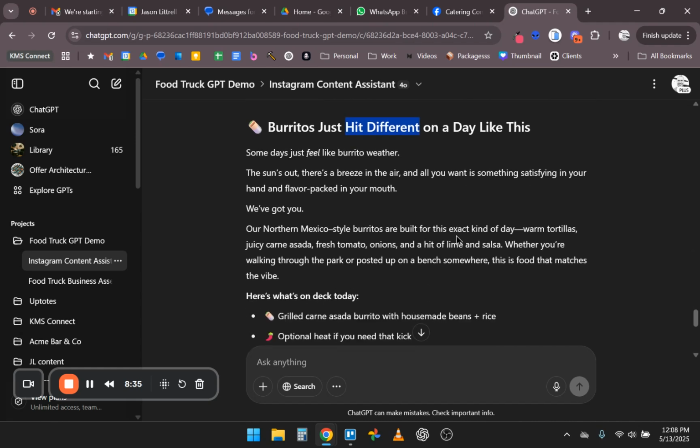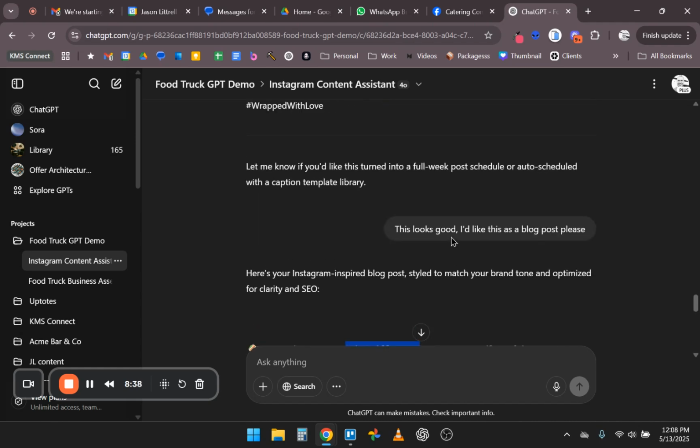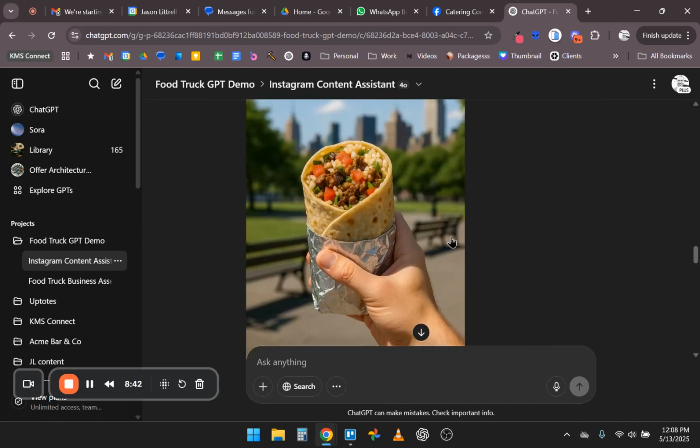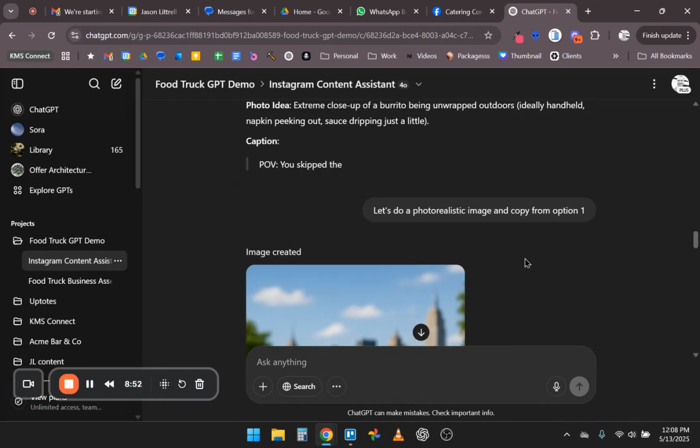But this is just the very, very basics, the very beginning of this. This is work that agencies would have to do, and if you're spending 10 or 15 minutes just giving it your brand voice, that's still going to be more efficient than paying agencies. Honestly, this is work that I used to do a couple of years ago, but I don't have to do it anymore because this stuff exists.